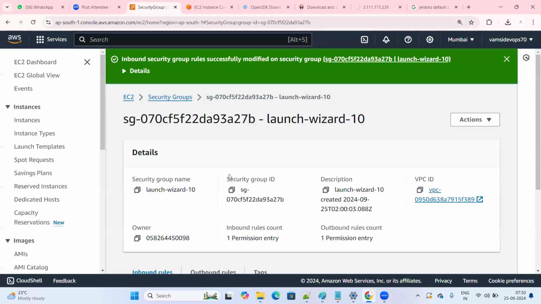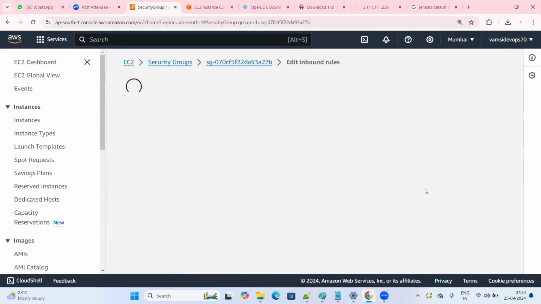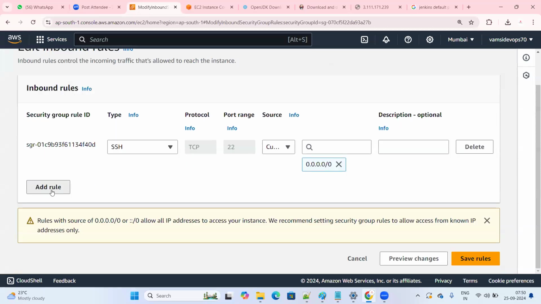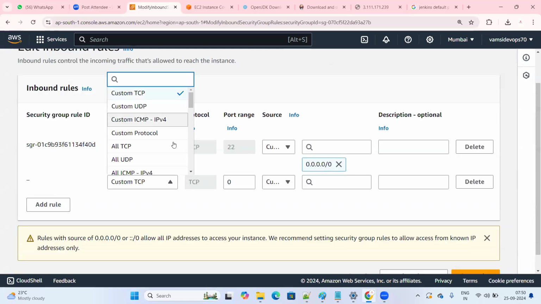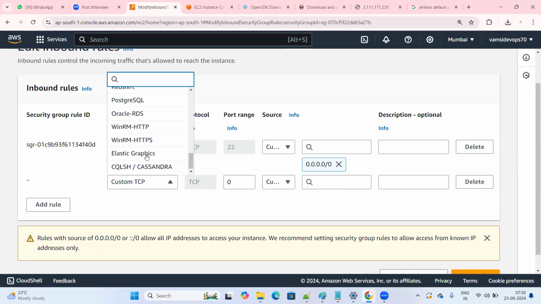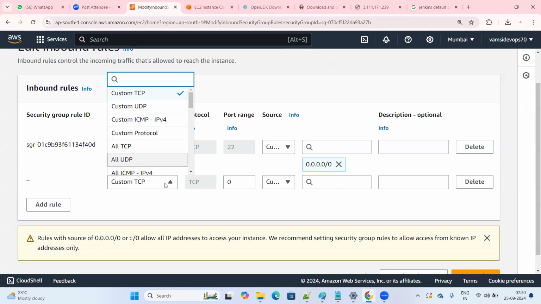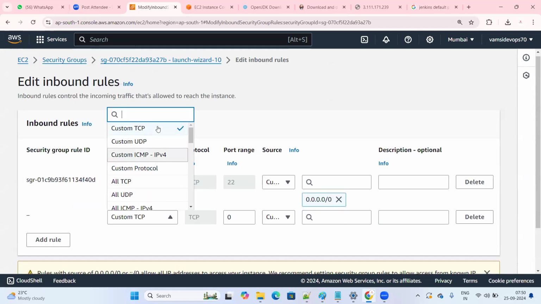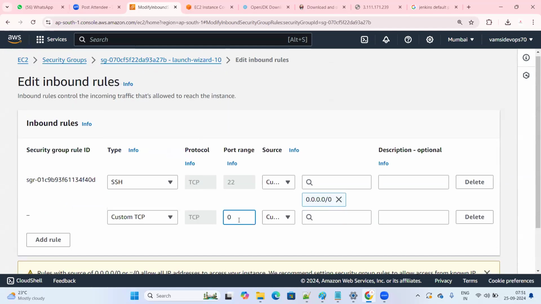Again, if I want to enable it, you can open a particular, specific port number. Click on add rule. So what is the port number that we need here? 8080. We need to enable the port number called 8080. I'm just trying to open 8080.